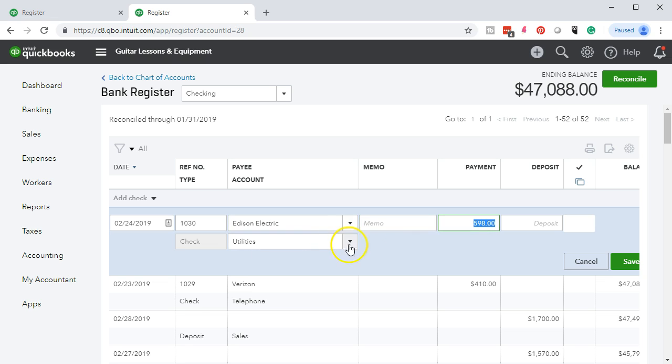We're going to tab through it. Once again, the bill might be exactly the same, and in this case it is the exact same number. That's not always going to be the case, but it can give us that comparison again, which is nice. It's going to the correct account as well, the utilities account, so that looks good. That's what we want. We're just going to say save on this.